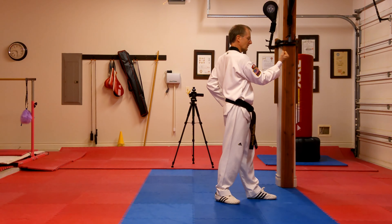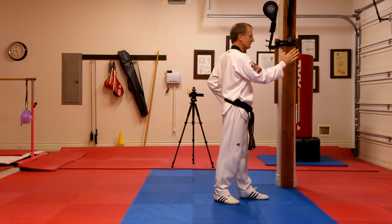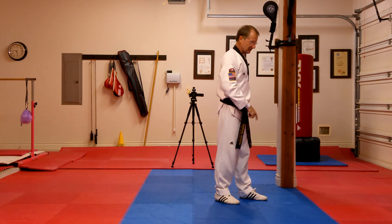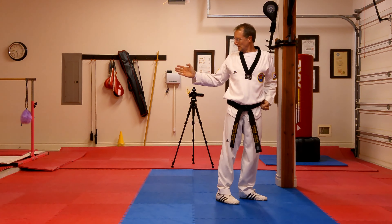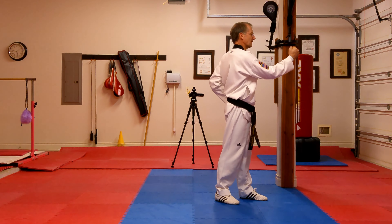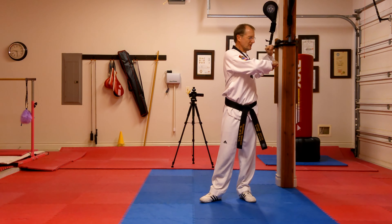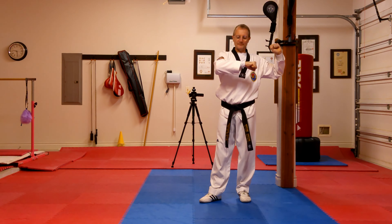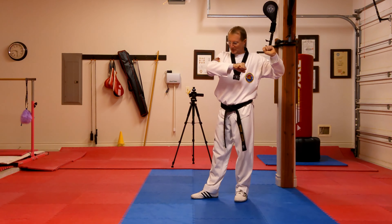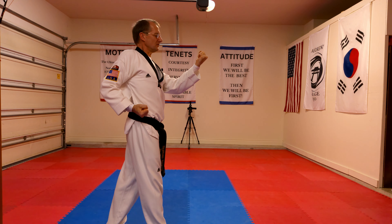From here, we're going to pivot on the balls of our feet, turning 180 degrees back to the right. We go into a right foot walking stance and come through with the left midsection block from the outside to the inside. So I'm stepping and chambering; my left hand comes up ready for the block, my right hand comes down. As I'm pivoting and coming all the way round, we come into that midsection block.